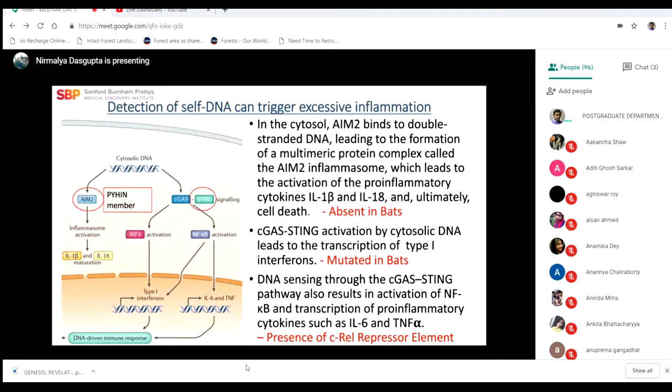There is a recent paper saying that we need to conserve the bats, because if we kill the bats, it would be a disaster. Bat conservation is required, and the bat is a reservoir, but not the only reservoir. Rodent is another reservoir, because the order with more species has a greater chance of genetic disease. Rodents are the most species-rich order, so it's possible the next disease can come from rodents, not from bats. So that's one thing to talk about.